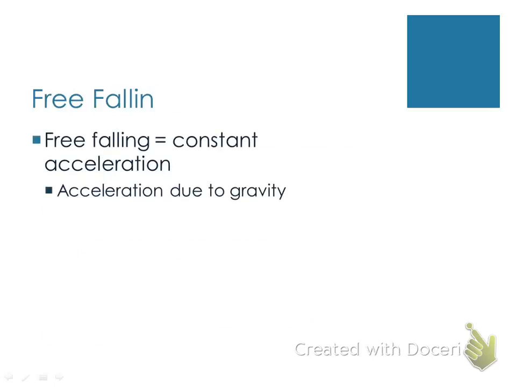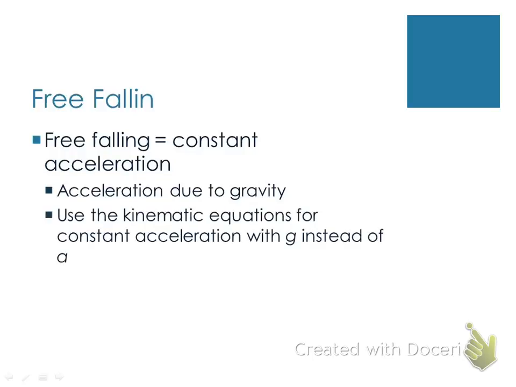Okay, we said it was due to acceleration due to gravity. It's constant. We've talked about that. We're going to use all those same kinematics equations that we have prior, okay? V equals V sub O plus AT, but we're going to make 2 little substitutions. Now, instead of having an A for our acceleration, we could substitute that with a little g. Those are both forms of acceleration. Regular A and regular little g are both accelerations. And then what's the other switch do you think that we could make if we're dealing with vertical motion?